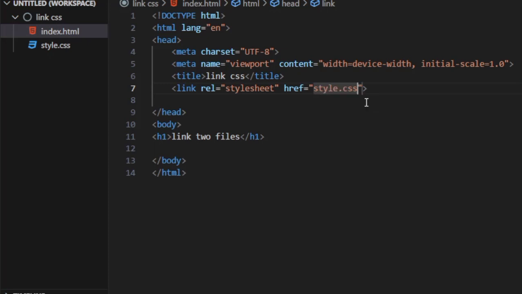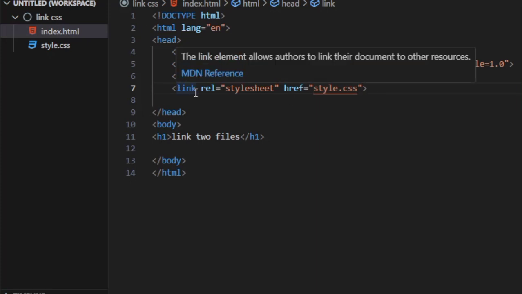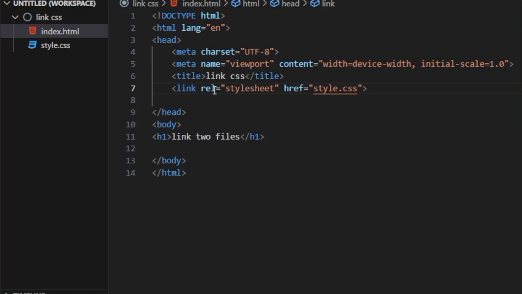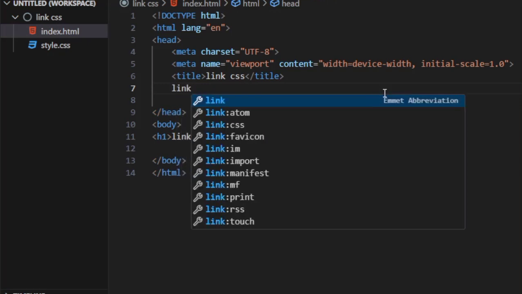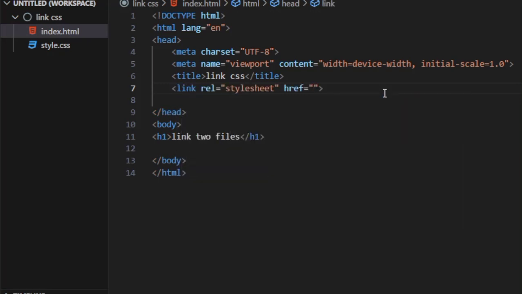The first thing is you have to put your link. Then your rel. Then you're going to write stylesheet here. Then the second thing is your href. Then you put your CSS file. For new users, I advise you to type it. But if you're already into it and you know how it works, you can just write your link like this and just press tab, and it has generated everything. So in this href, you're going to write CSS and just click on tab. Your HTML is linked to your CSS.